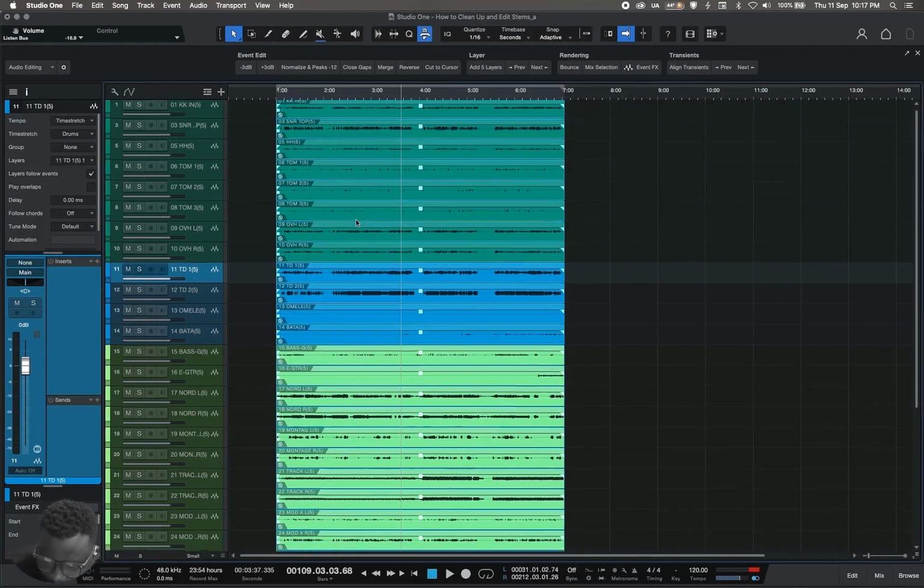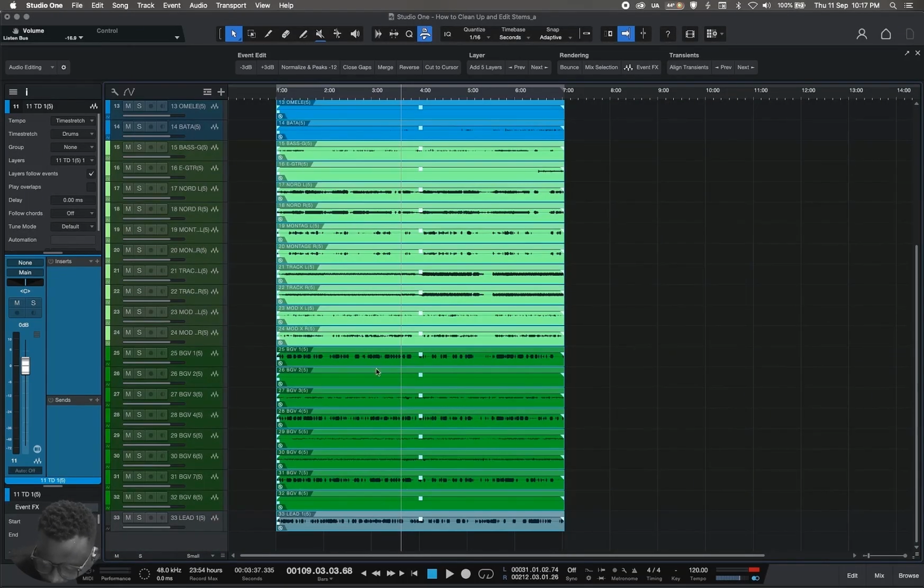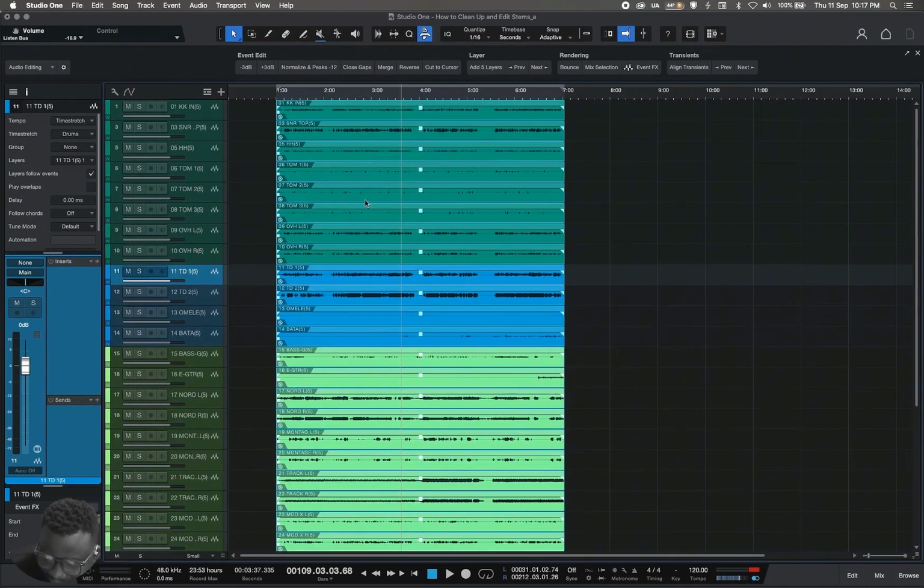Now we have done that. You can see everything is looking similar and alike, but we still have some particular waveforms that are a bit bigger than others here and there. Anyway, this is what we're going to be working with. So I have it all normalized down to about -12.